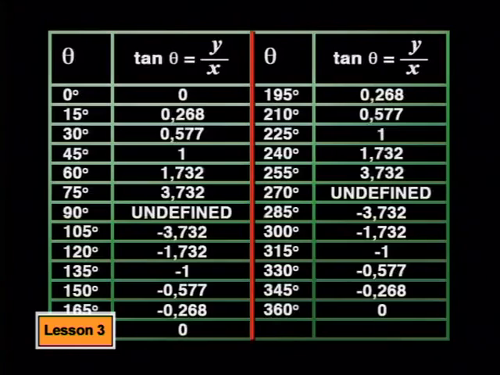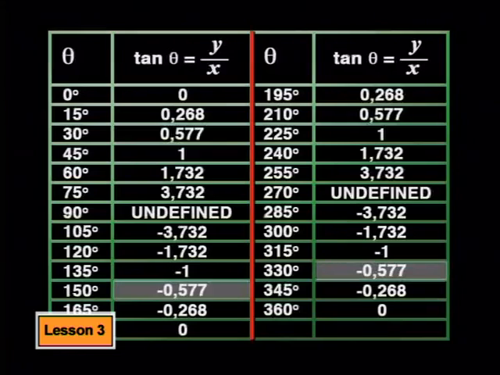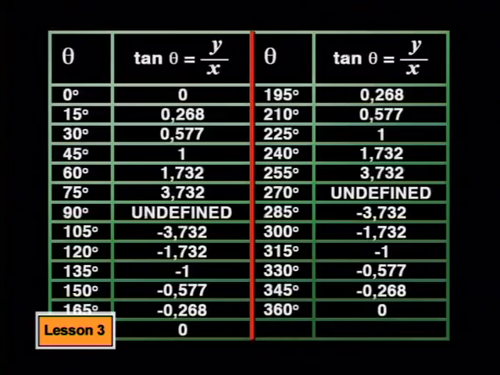Do you see that some of the y values are being repeated as we fill in the table? For example, 0.577 is here and here again, and its negative value is here and here. This suggests that there will be some kind of pattern in the graph. Let's see what patterns we can see in the values.